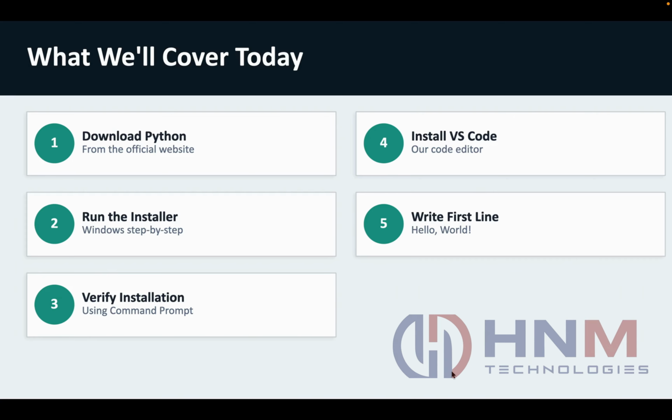So, which Python version? Before we download anything, let's answer one question: which version of Python should you install? The answer is simple. Always install the latest stable version. The current version is 3 point something. As of right now, it's about 3.12 or 3.13, but whatever the latest is when you are watching this, that's the one you want.